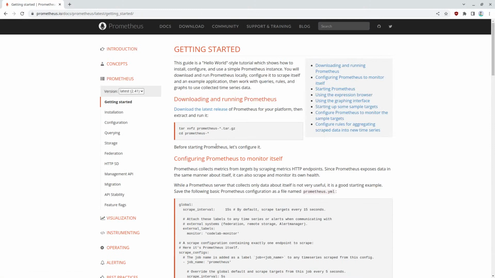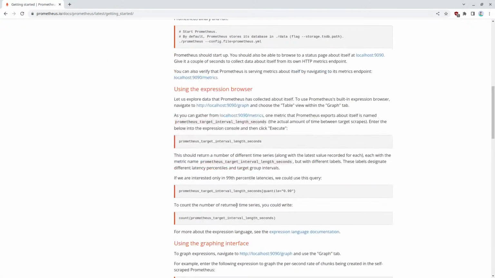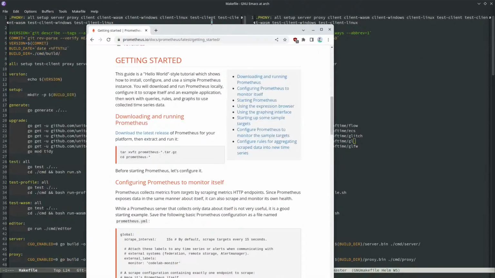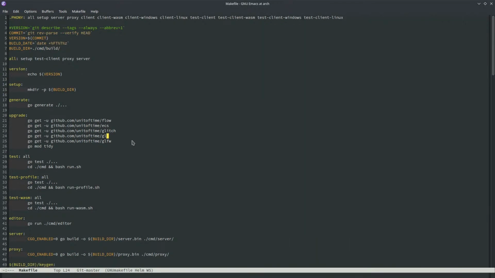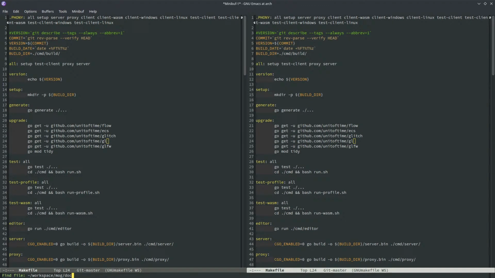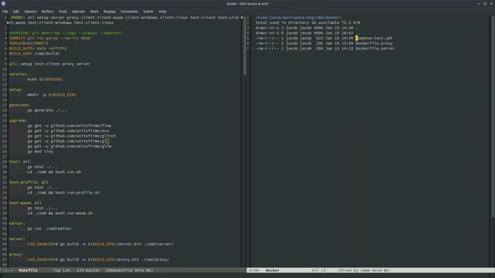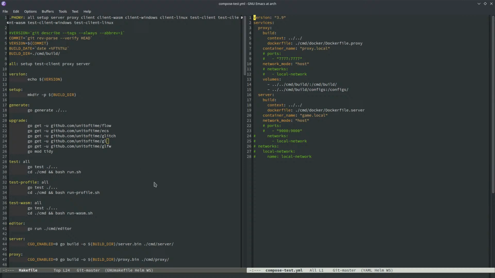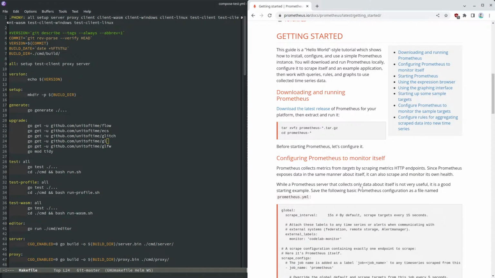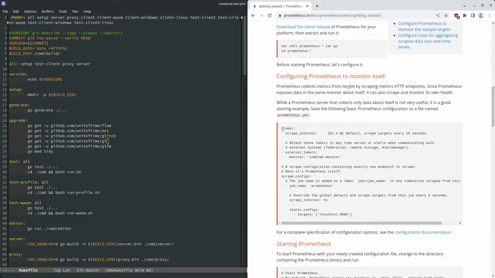Getting started. All right, so we'll have to modify our Docker compose file. This is my test mode one. We'll add another one, which will be Prometheus. Let's see. What is it? 2 spaces? 2. Because I'm just going to run all this on the same node. And I think they have a Docker image that I can just use. There's also a Prometheus YAML.